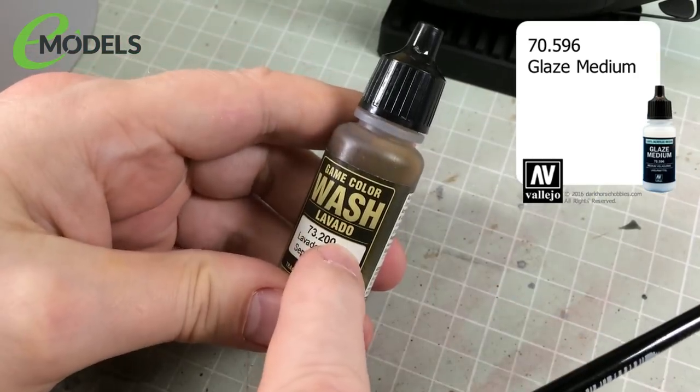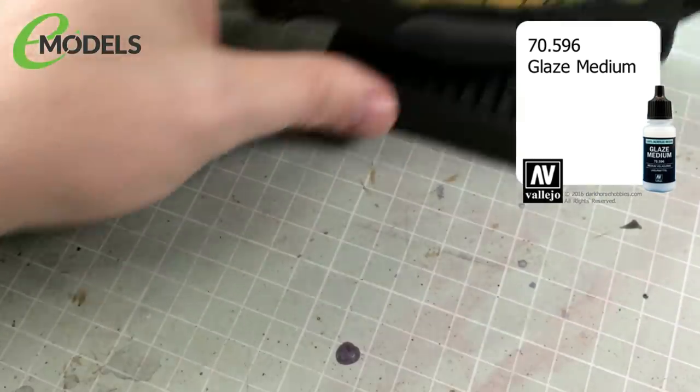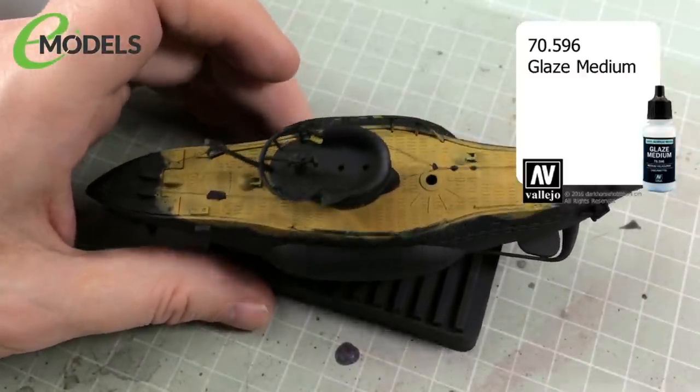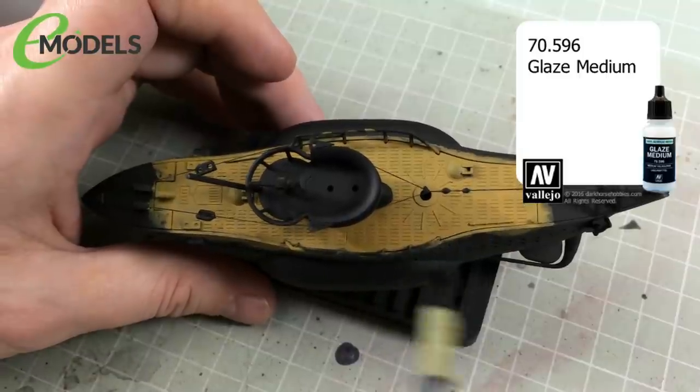You could just thin this with water and that would be absolutely fine. But what you'd find is it would change the way it behaves. It would change the way its surface tension works and the way the pigment binds together. And it would get lots of watermarks and patches and things.